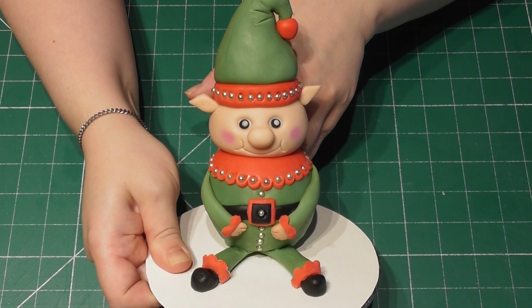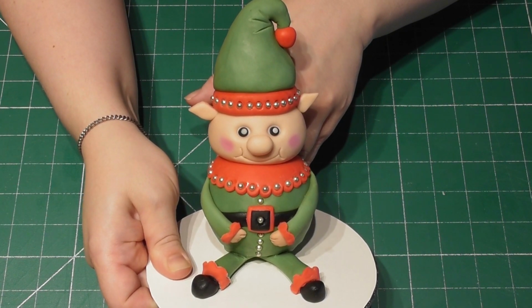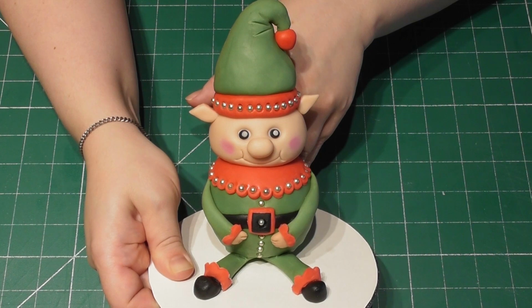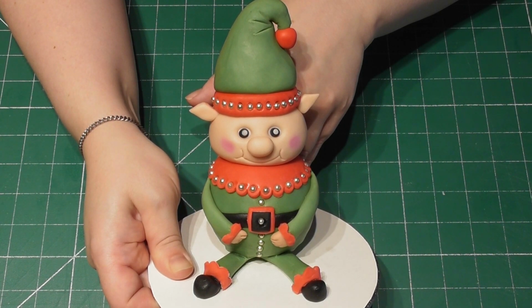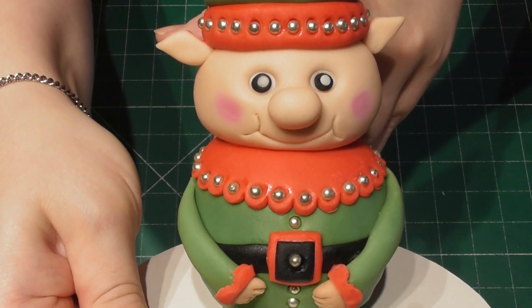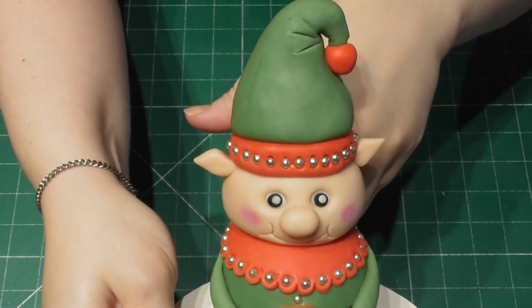Following on with the decorated Terry's chocolate oranges, today we are going to be making this super cute elf. Everything you need to know in a simple step-by-step format and perfect for any new beginner baker. If you are new to the channel, there are now 10 of these available, all on a Christmassy theme, so be sure to check them out.